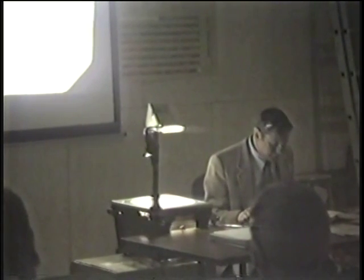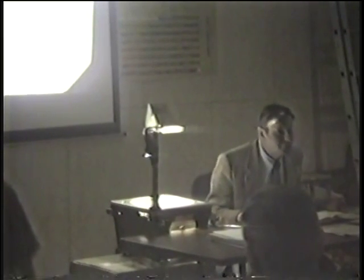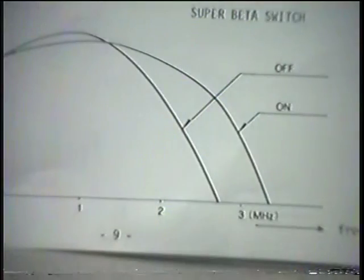We have the heading called New Circuits for the SLHF 900. And the first one is the SuperBeta switch. We've been talking about that, and we now know that it shifts the FM carrier by 800 kilohertz. We talked about the problems with that. The thing to remember is neither the Beta hi-fi audio nor the color information is changed in any way at all. Then we have a little diagram below which talks about a frequency.